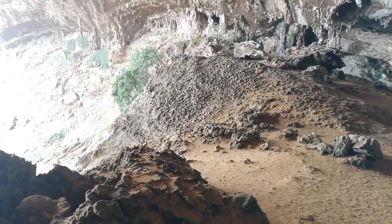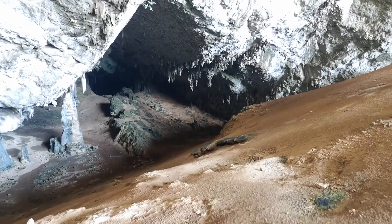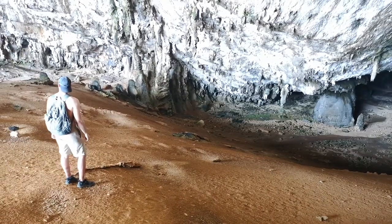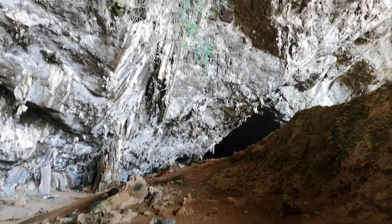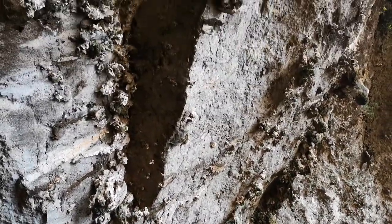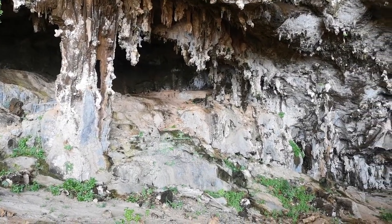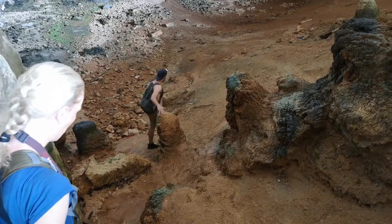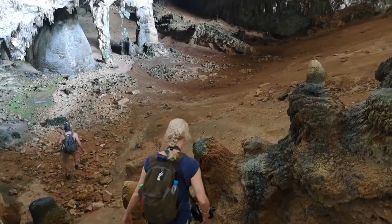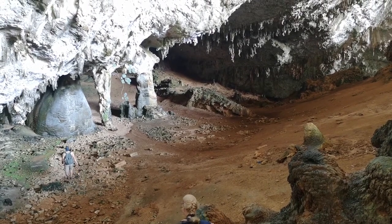Almost 100 meters wide, perhaps 50 meters high, opening up to a hall decorated with the most unusual shapes and patterns. I changed my video gear to the Osmo gimbal to better catch the width and height of this architectural jewel, created over the eons by water and erosion. But this is not the cave yet.